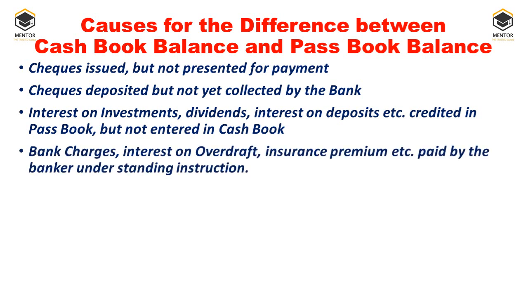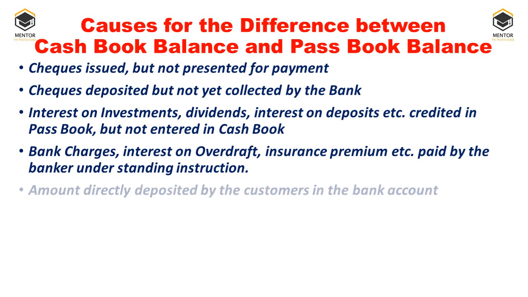Bank charges, interest on overdraft, insurance premium, etc. are paid by the banker under standing instructions. Then what will happen? Bank balance will reduce when the bank makes the payment. But this information may not be available with the accountant. Therefore, he will not enter it in the cash book. Therefore, the cash book balance will be more. So this is one of the reasons for disagreement.